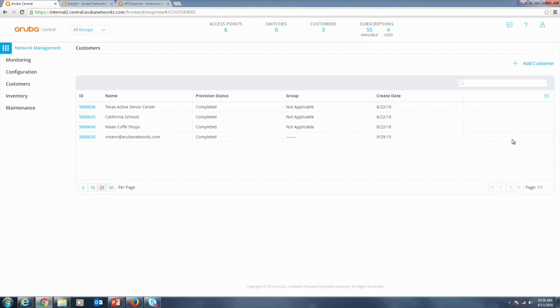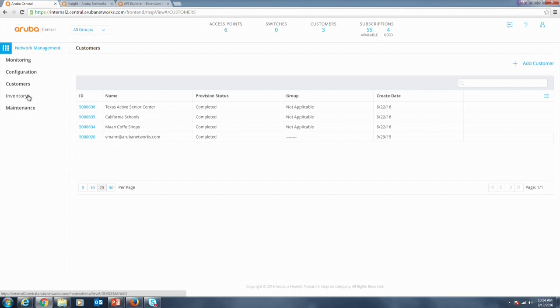What's actually in those templates? Is that just the look and feel of their dashboard, or is that RF settings? What you can do is, for that customer, you can have a default group. That default group is what you're deciding by this template. So all the access points that you put into that default group would get this default template. And this default template consists of everything right from RF settings to VLAN settings. That's the whole suite you're looking at. It's not a subset. All the access points that move in the default group are making use of this template.